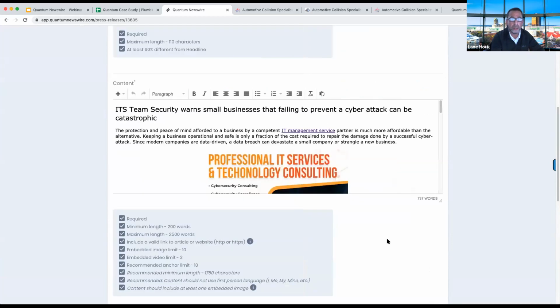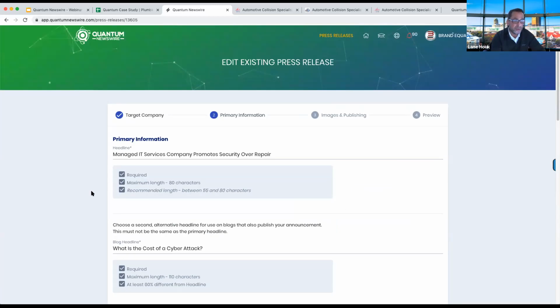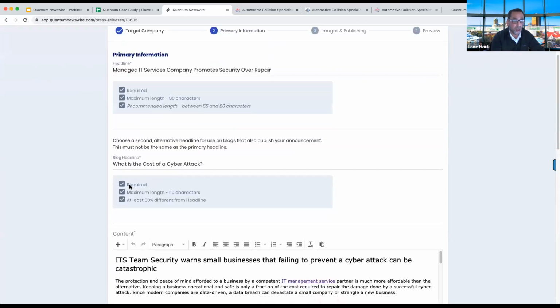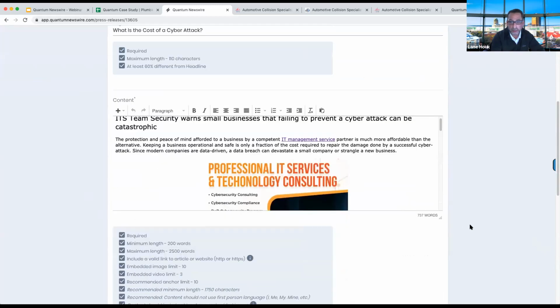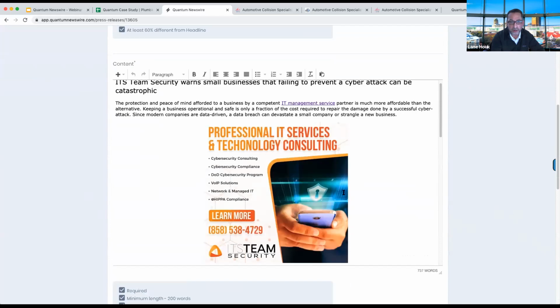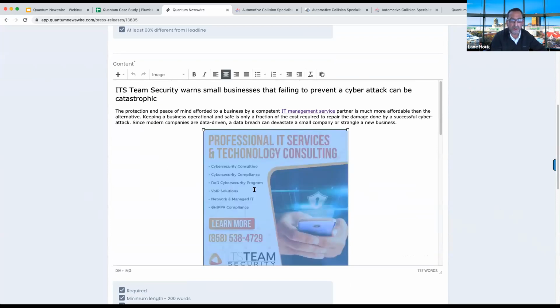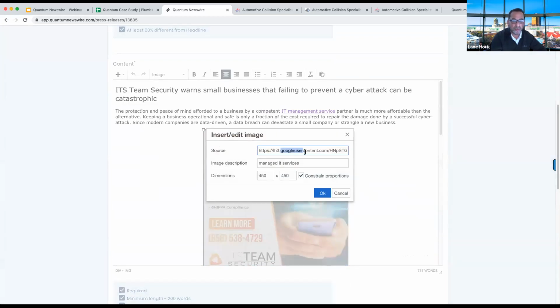We hit continue. We go to step 2, and this is the guts of the article: the headline, the blog headline, our editor here. I'll show you a couple of features about this editor and how we create even more signals versus a lot of the other systems out there for content marketing or press releases. So number 1, you'll see this image here, but it isn't just dropped in as an image. This image is actually coming in through a Google My Business post. You see the domain where this image resides: googleusercontent.com.